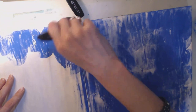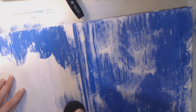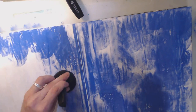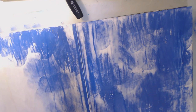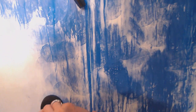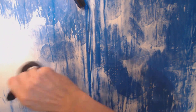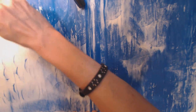That's okay. I'll use the lighter blue to tone that out, and I'll just work the color out. Just use what's on the sponge. Kind of lighten that as it goes out. So use the rest of your sponge, or whatever you're using, to ombre that out. Almost looks like bubbles, don't it?